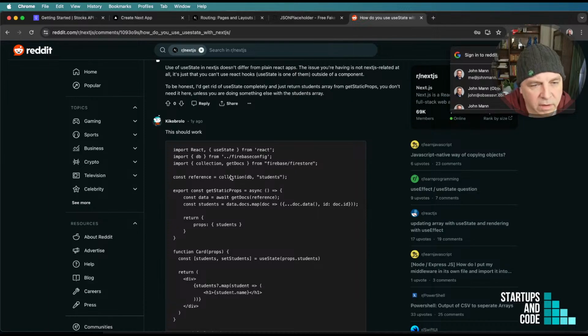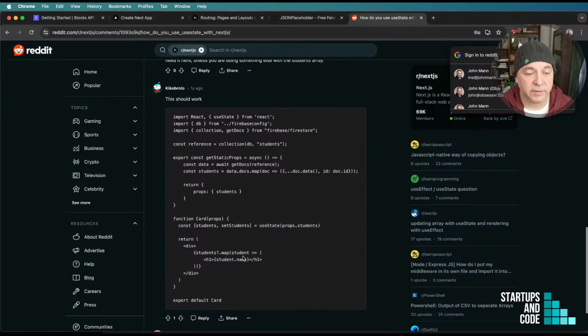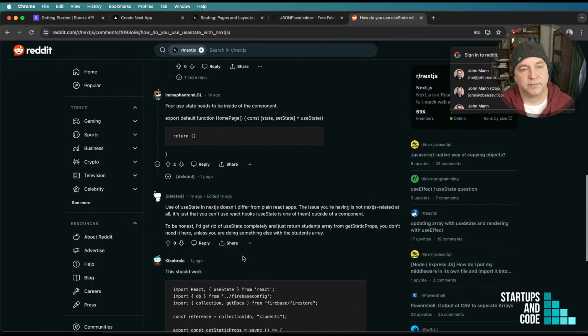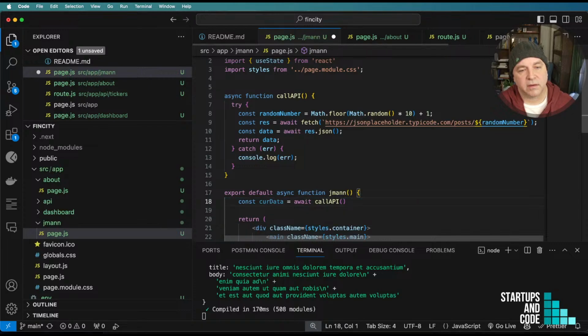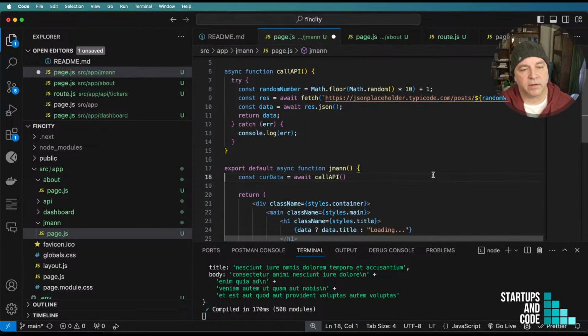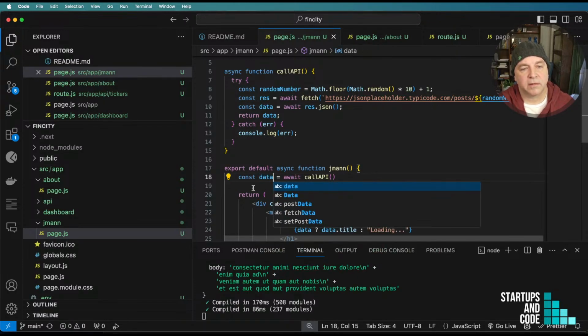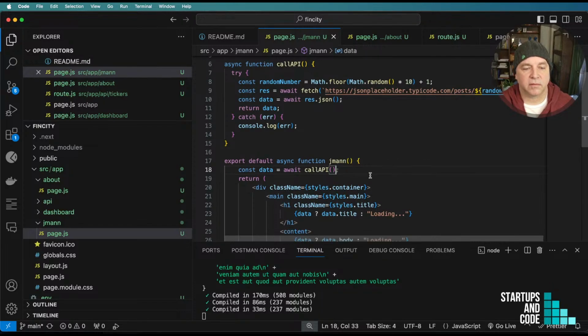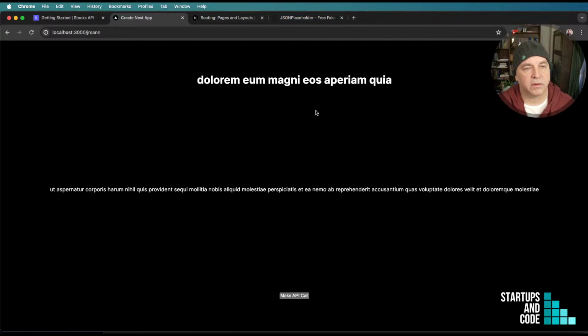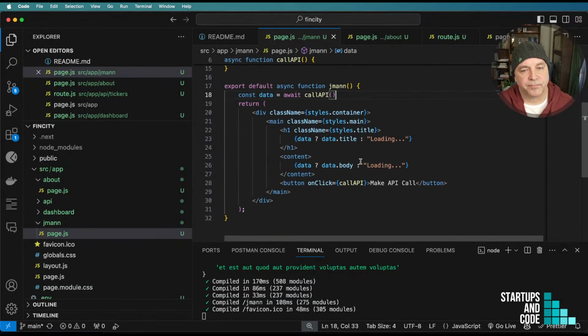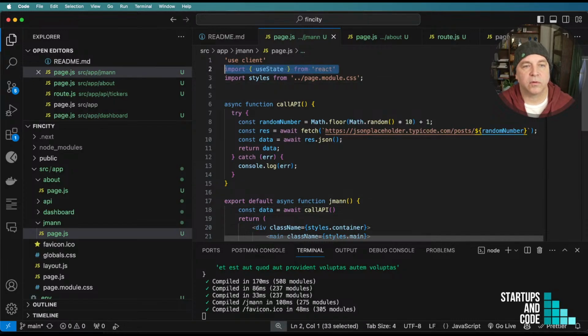And use state, but you're not leveraging that. Yeah, it needs to be inside the component. Yeah, we know. I will do that at another time. Let's make this back to data. All right. Cool. All that's working. Make sure this is still working. It is. Great. Okay. Yeah, I don't need that anymore.